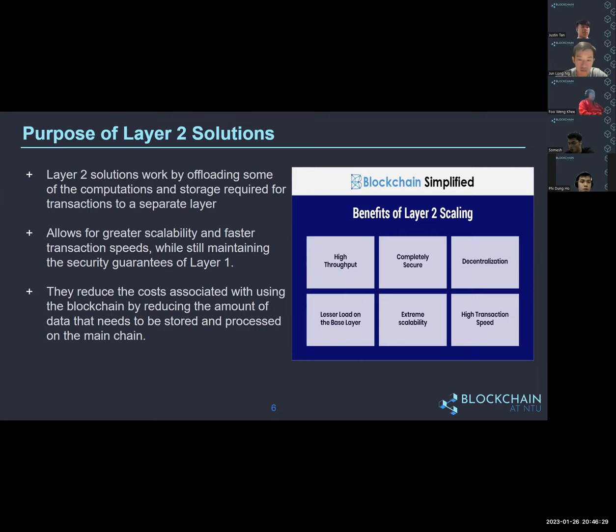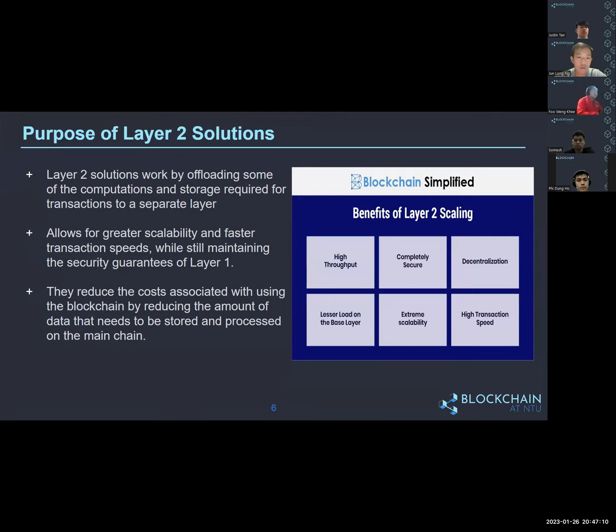Additionally, users can expect to pay lower gas fees as well because layer 2 solutions reduce the congestion on the main chain. This will significantly reduce the cost of transactions. Security is also improved on layer 2 solutions because they provide an additional layer of security by separating the main chain from the child chains or side chains, which reduces the risk of a single point of failure. In a sense, user experience is also improved because of the faster confirmation times, lower fees, as well as the increase in security.